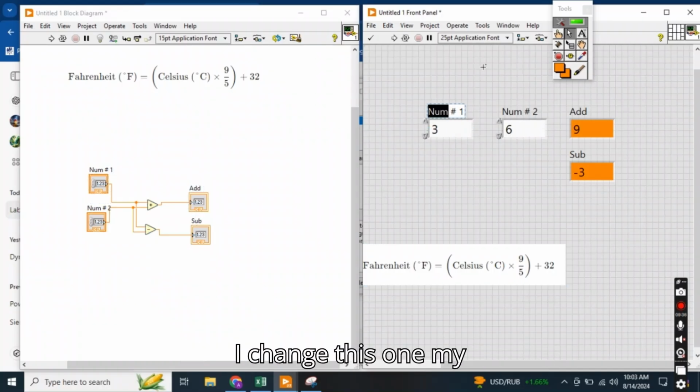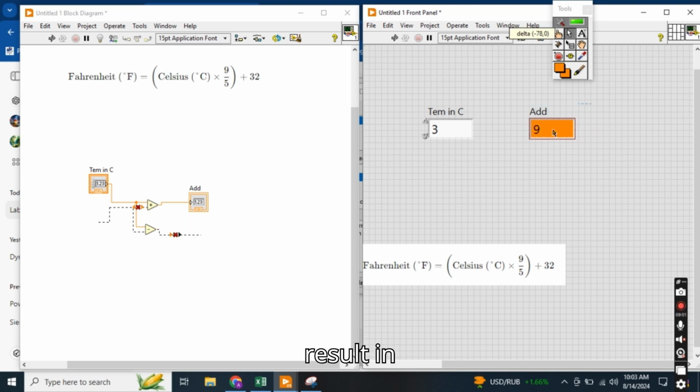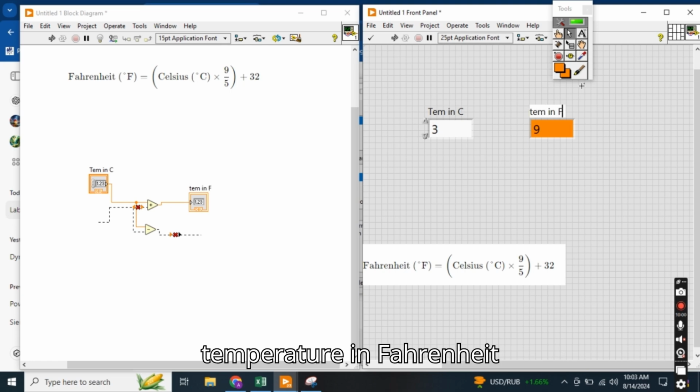Now I want one temperature. Let's say I change this one to temperature in centigrade. And this is my result in Fahrenheit, temperature in Fahrenheit.